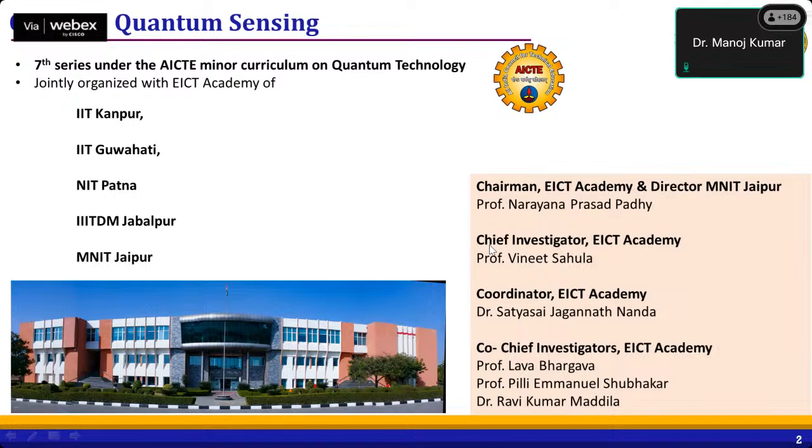Yes, sure, madam. We will plan something in offline mode also, with some hands-on experience. As of now, very few people are working who have setups and all, so we'll be looking forward to collaborating with them to arrange some more hands-on experience for the participants. The hardware lab will be coming up, ma'am. We are waiting for others who will start the hardware lab, and once it is ready, we will take it forward.